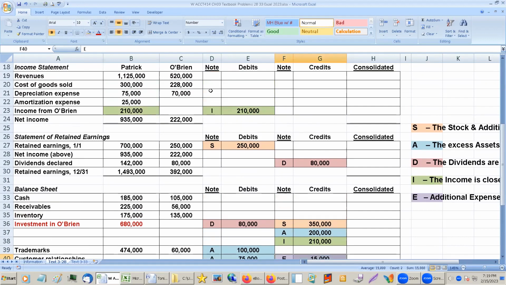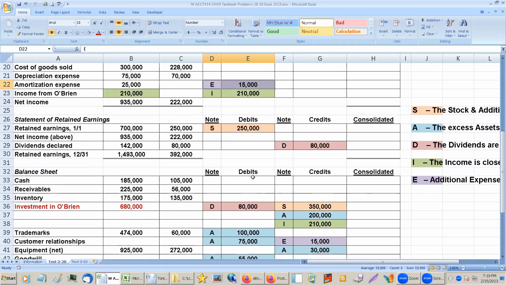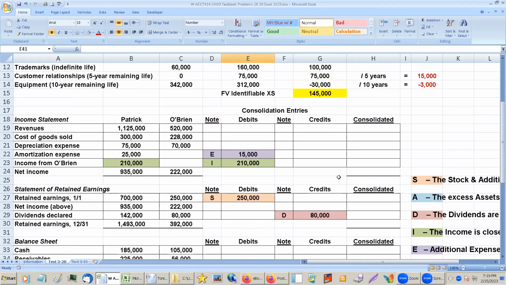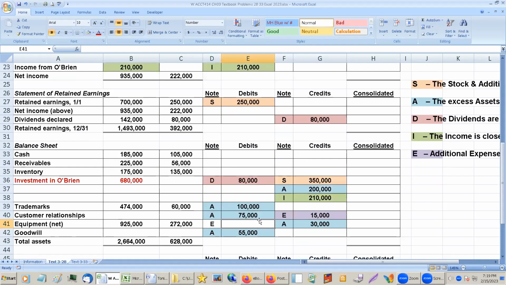All right, so I'm gonna separate, you could lump them together if you wanted. I'm gonna separate them out, though. This would be, I'm gonna put this as E here, the amortization expense. We'll be increasing the amortization expense. And for this one, what is it, 3,000? It will be decreasing.